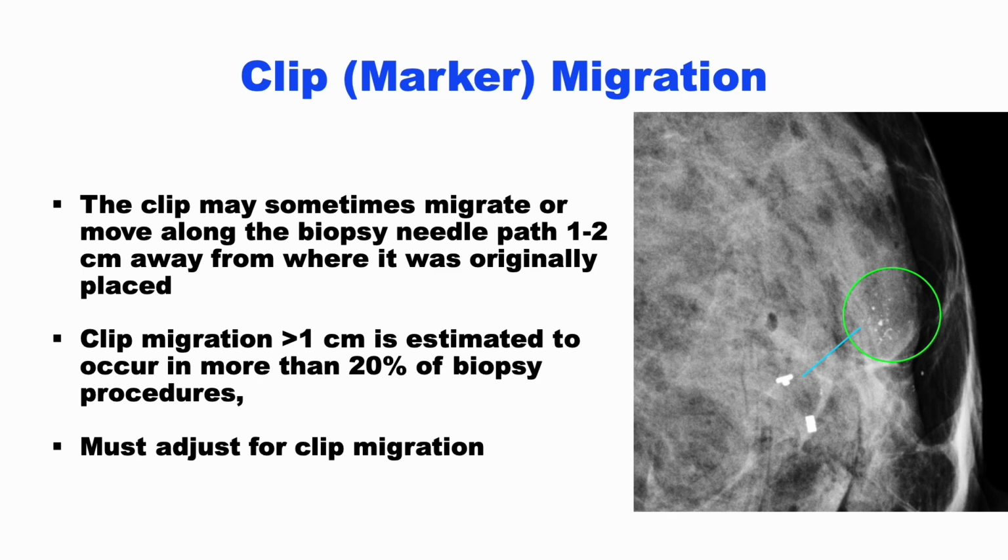If the radiologist does not recognize and adjust for clip migration when an ultrasound visible marker is placed or when cryoablation is performed, then there is a risk that the cryoablation might be directed to the wrong site or might be off-centered. So it's really important for the cryoablation provider and the radiologist to recognize clip migration and not pursue a clip that's completely in the wrong position.